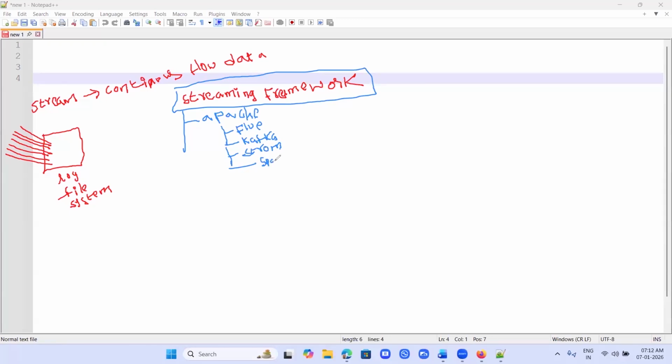Like this, Apache has multiple streaming components to handle streaming data.